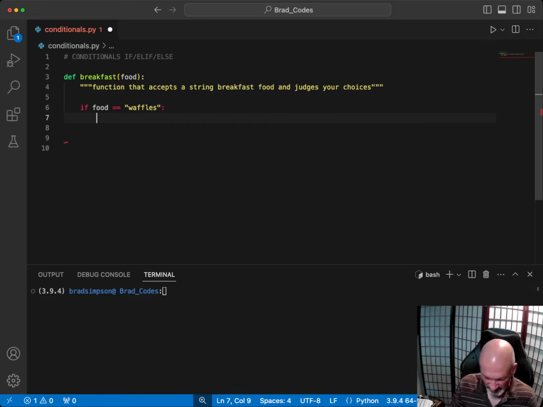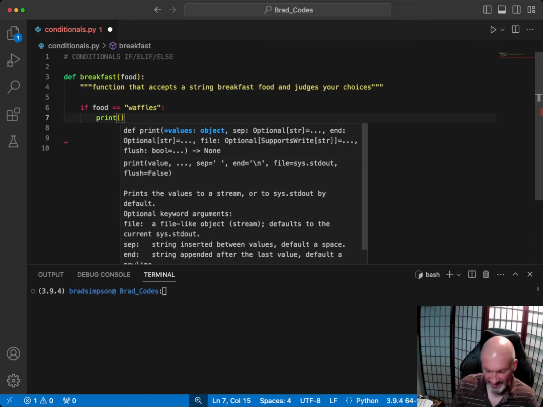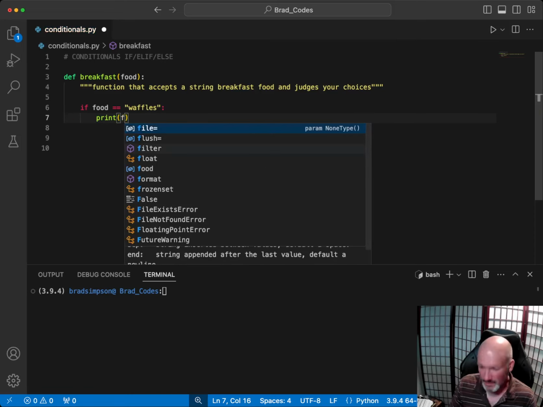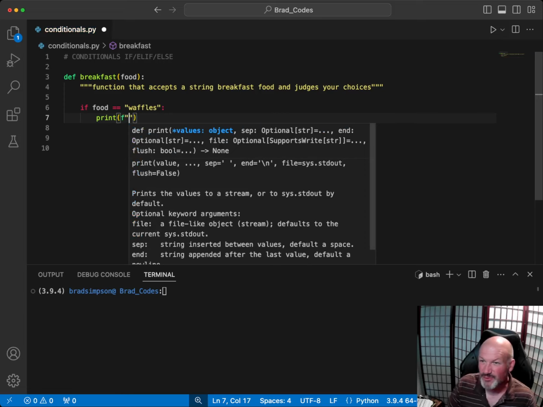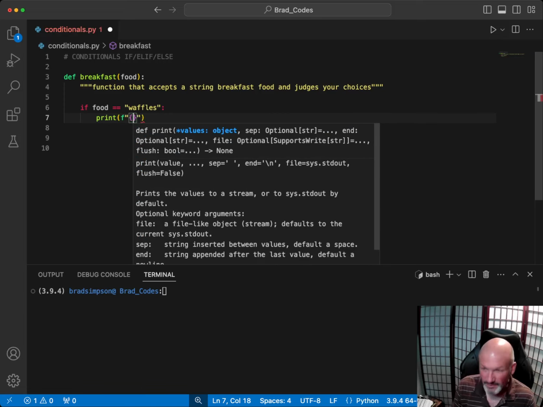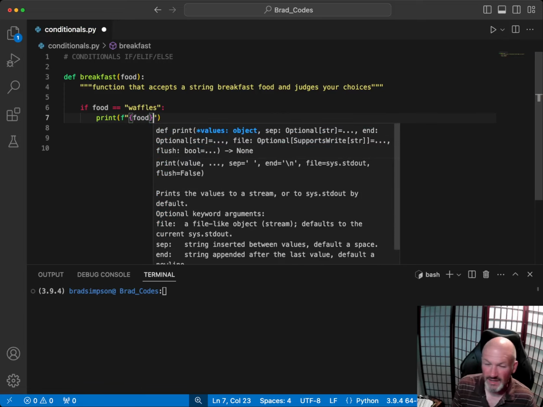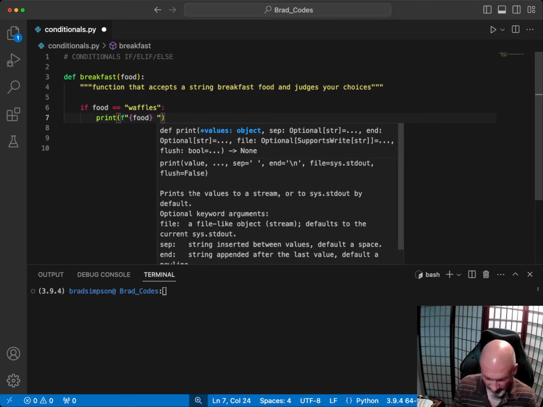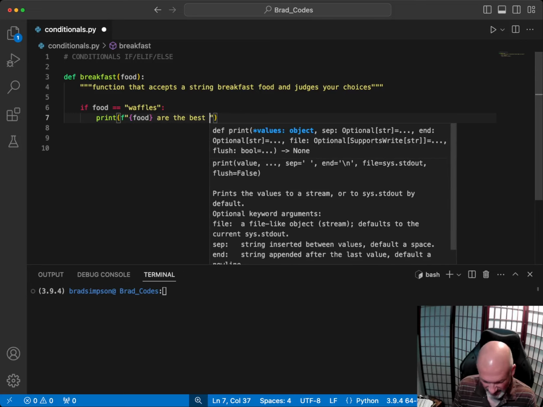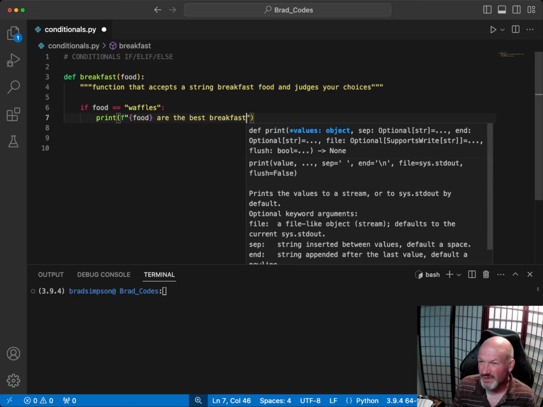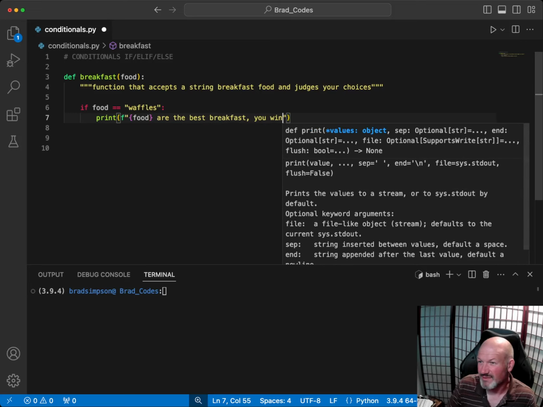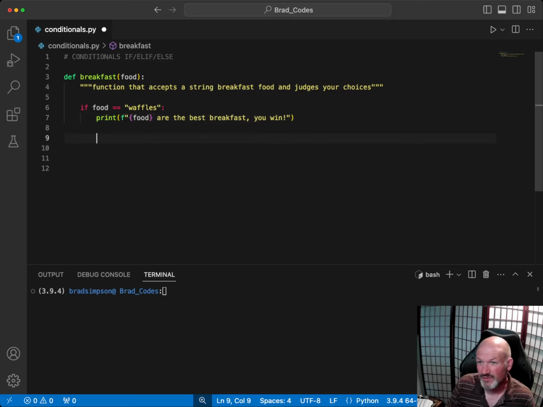So let's just go ahead and print. I'm going to use a nice F string here, so we can just interpolate that food value as well. I'm going to say waffles are the best breakfast, you win. Because you clearly win at waffles.